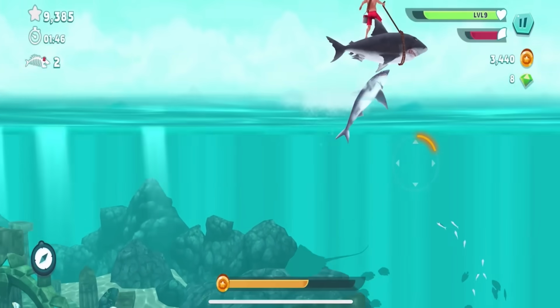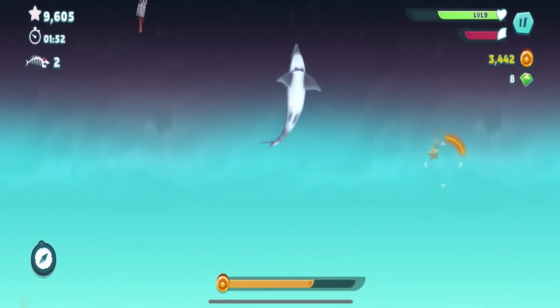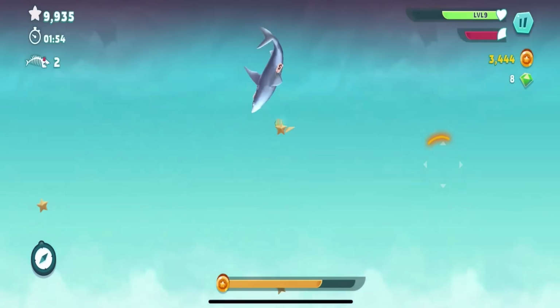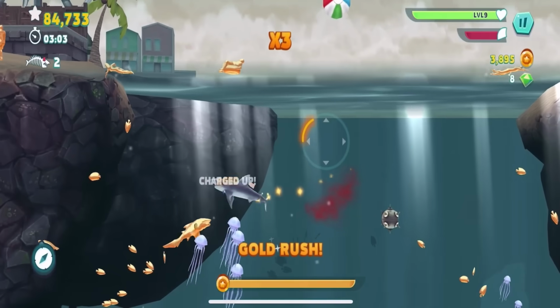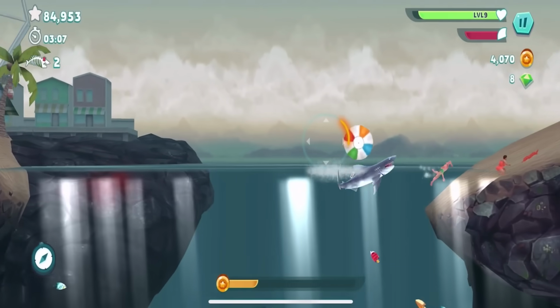What is this thing? Can I eat it? There's a man on a shark that flew away. Can I go chase him into the sky? I'm very confused as to what that was, but I want to put it in my mouth. This is a new type of shark to eat. Wasn't very strong, but it was delicious.